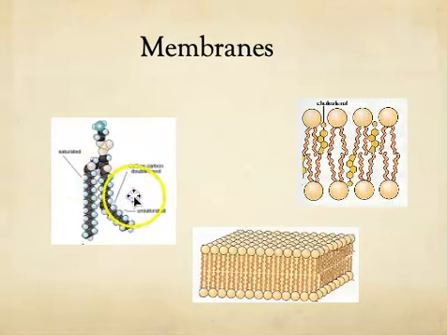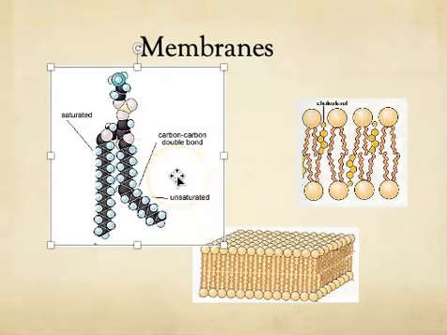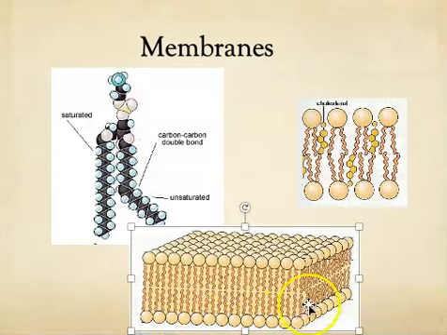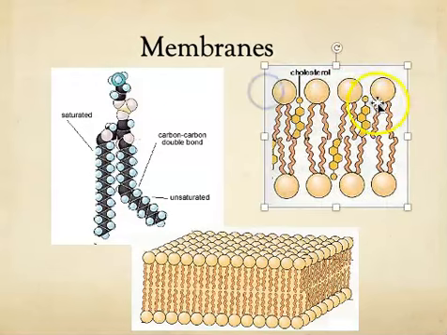On this slide, you're looking at a depiction of an individual phospholipid here. You're looking at a little sliver of bilayer of membrane here. But this is the image I really want you to pay attention to. You can see we've got four individual phospholipids on the upper monolayer and four individual phospholipids on the lower monolayer. We're just looking at a little tiny sliver of a membrane here, a bilayer.